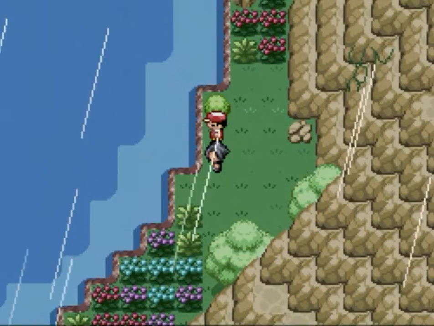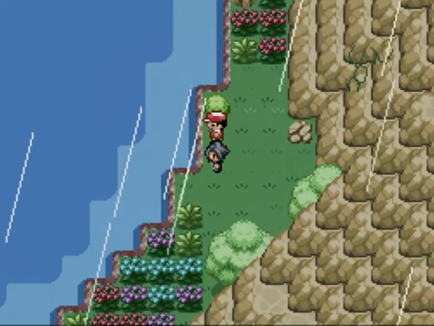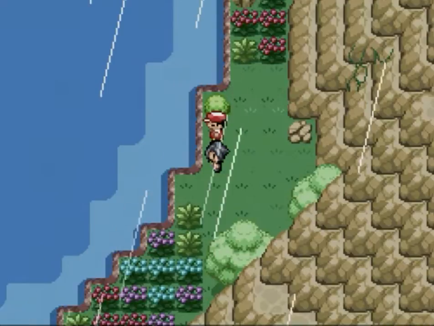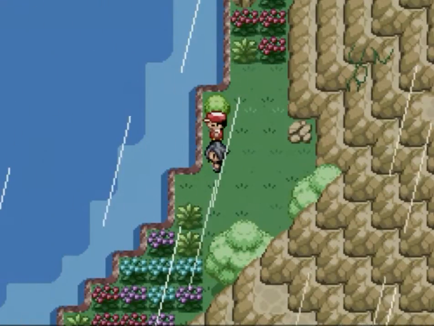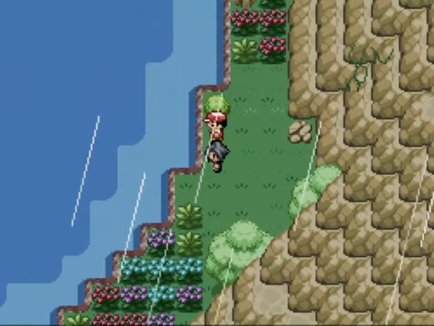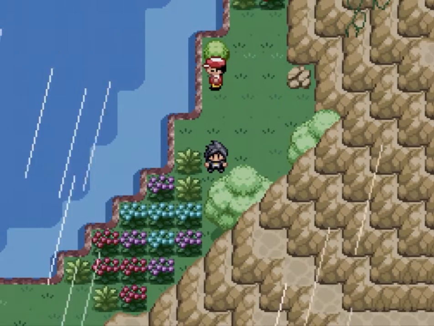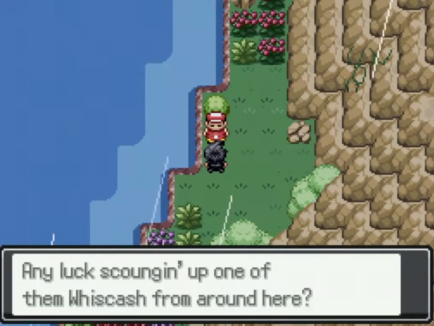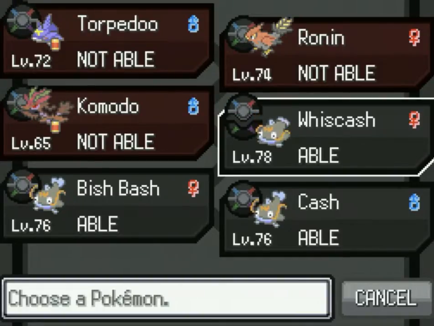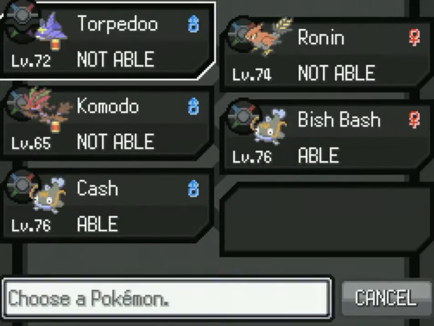Okay, so once you've done dive and searched all the bodies that are at the bottom of the lake, come back and talk to this guy here and he will give you a super rod. So what you need to do next is trawl up 3 Whiscash and show them to him in turn. Fishing, record yourself 3 Whiscash, talk to this chap here again. End up scrounging up one of them Whiscash. Actually, yes, you can see they killed the rest of my party. Okay, let's try again.